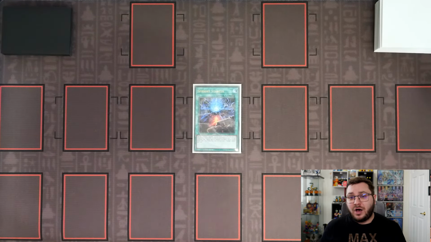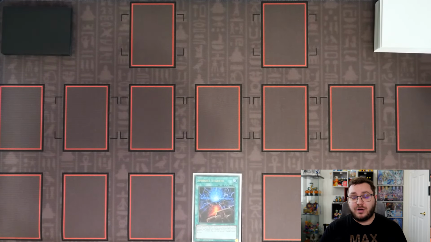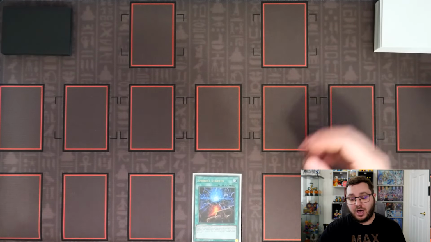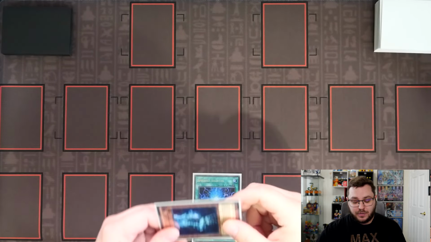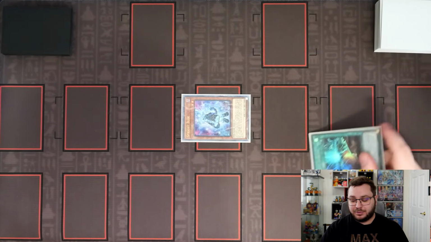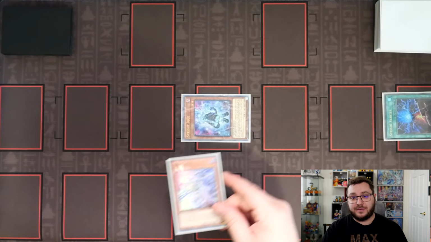We're going to start things off in draw phase, activating our Spright starter, and the reason you want to do this in draw phase is to play around cards like Effect Veiler and Droll, because those have to be, well, Droll specifically not in the draw phase, Veiler specifically in the main phase. You can go ahead and summon out your copy of Spright Blue, which will then activate the Spright Blue effect, which is of course going to add us our copy of Spright Jet.